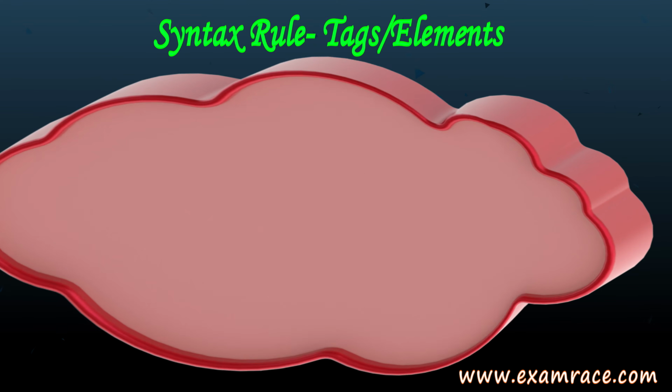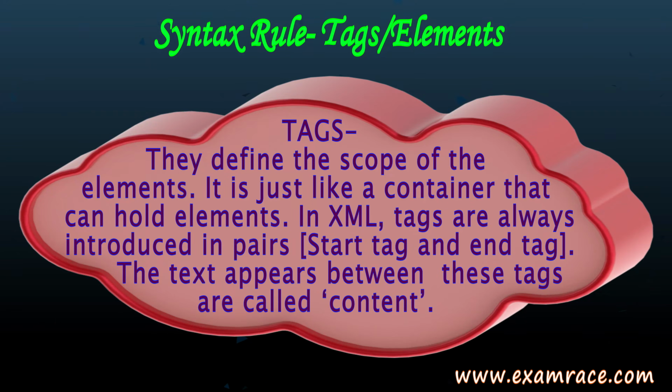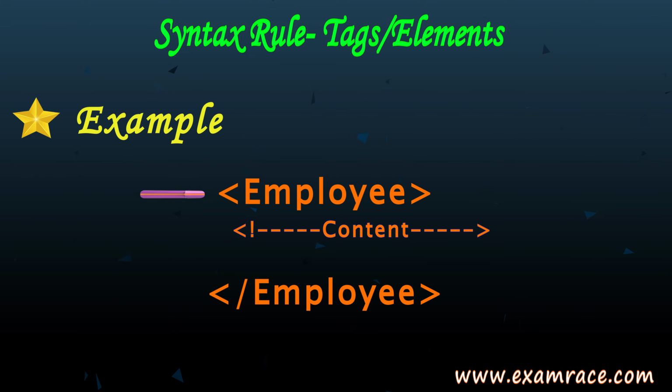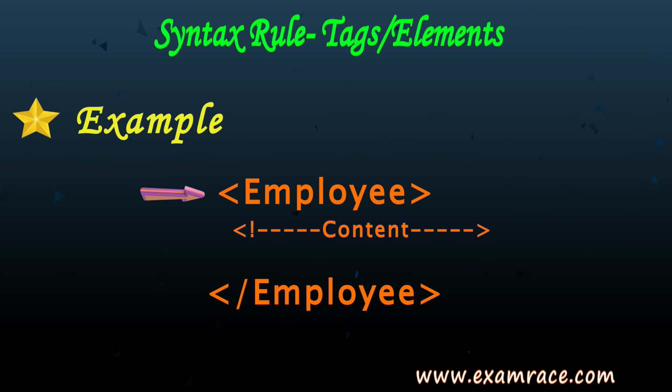It is a simple example: if we want to create one tag for the employee, to store the data of the employee, then we need to create one opening tag as employee, and a closing tag also. Inside this first tag and the last tag, we can provide different content related to the employee, like name, salary, address, employee ID, or different information. So let's view the example.